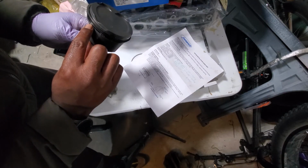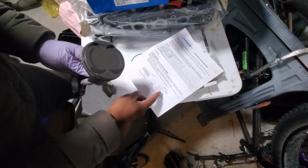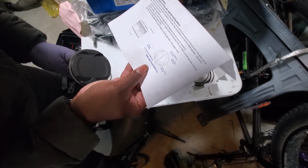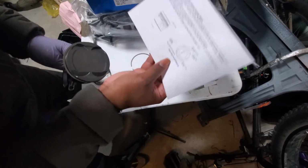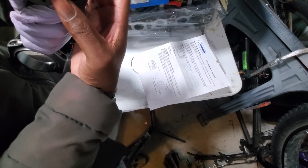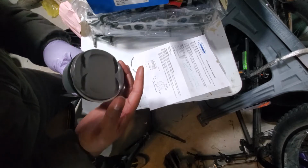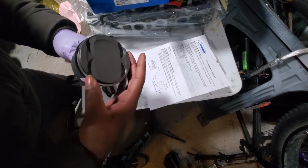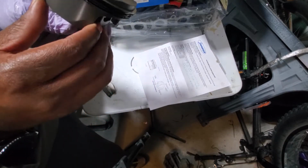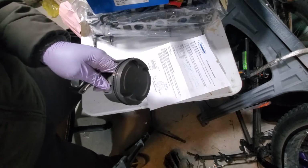Let's see. Right there should be good. All right. So now, if we're looking at the second ring gap, the second ring gap needs to be right here, on this side. So we're gonna find the second ring and we're gonna put it right there. And the first ring needs to be near the front. So we'll rotate this one around to right there. All right, so now they're all properly gapped and ready to go in. Stay tuned.